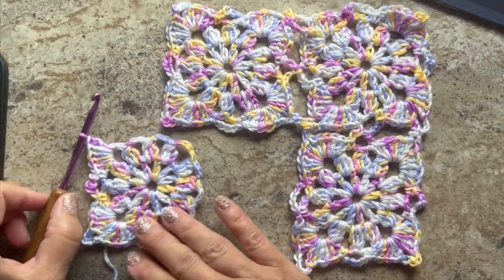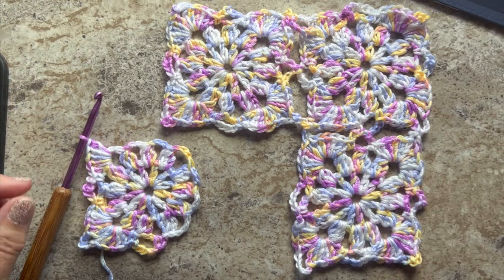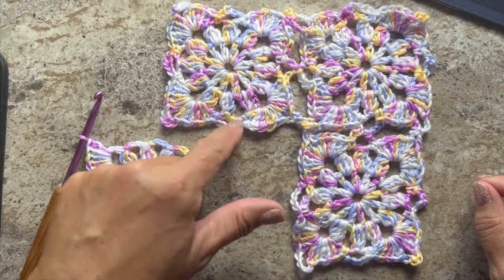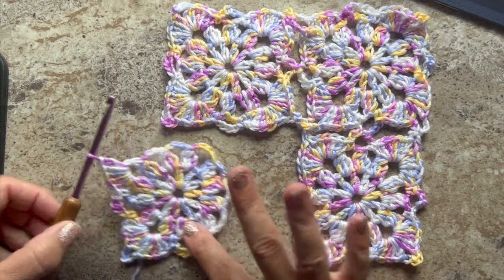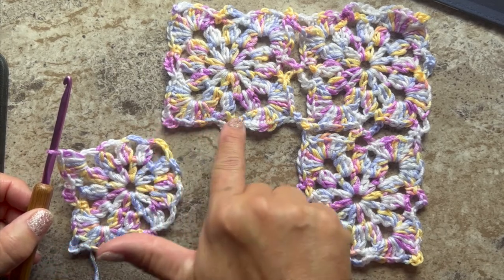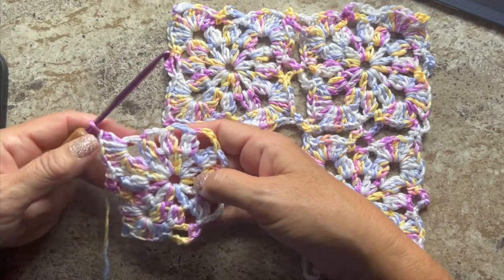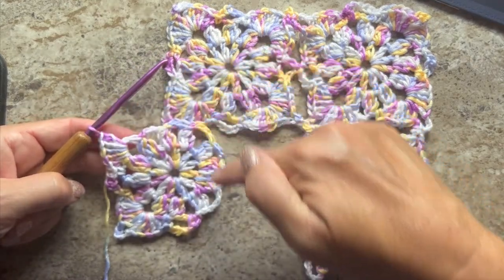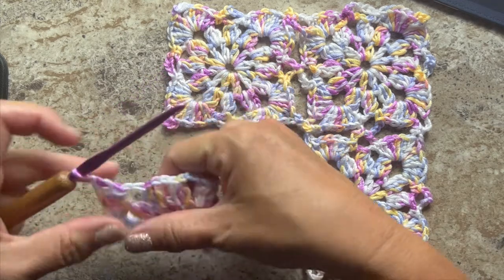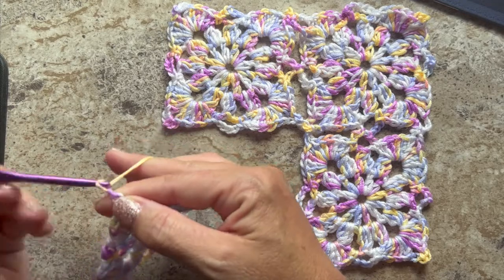When joining along two sides, it still doesn't matter which corners and which side you want to join in. Just keep in mind that you have to have three corners and two sides not yet completed on your motif before you join it, because we're going to be joining from this corner, this side, this corner, this side, and this corner. So as you can see here, I still have a corner, and a corner left to do. I've only completed one of the corners for this motif. So we're going to replace those chain fives with chain five joins.